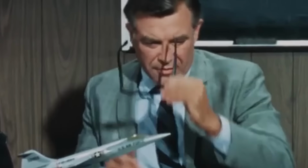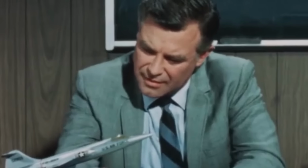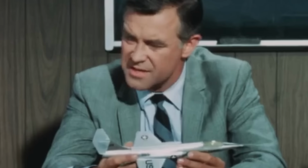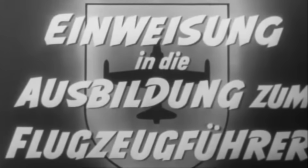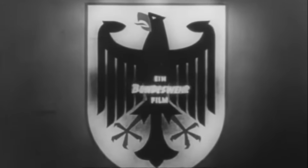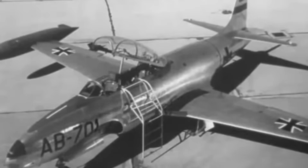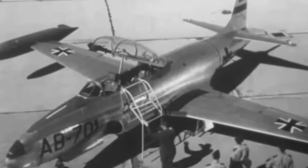As Lockheed was unable to corner the US Air Force market with the Starfighter, they turned to America's allies who were in need of a modern but relatively low-cost fighter. In 1957, the West German Luftwaffe was still trying to resurrect itself after a complete and total destruction by the Allies in World War II. With the threat of the Iron Curtain on its doorstep, the Luftwaffe sought out a modern, ready-to-go fighter to take on every duty from interception to ground attack.